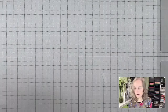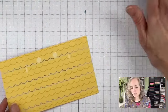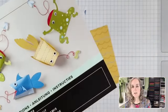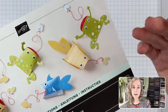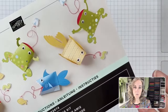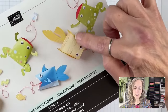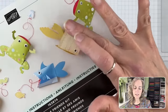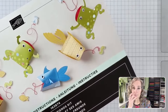And now let's do our last one. Our last one was the challenging one. This was challenging because if you look at the little instruction sheet here, you can see that not only is it super long, so you could have a slimline card if you wanted to, but it's got three dimensions to it already with the way that these side fins are going. So you almost have to have it flat, like you can't flatten it this way with the fins going that way. So I had to alter it big time.